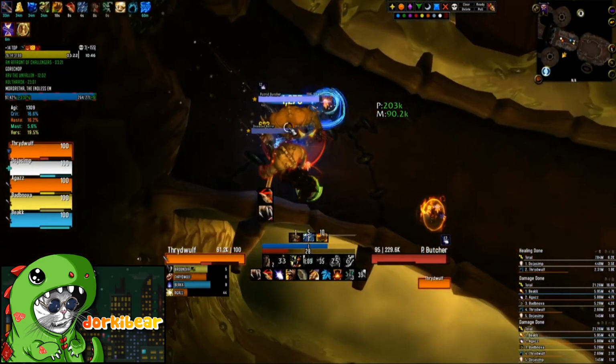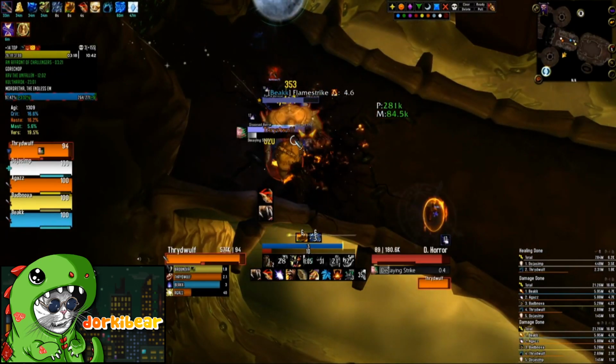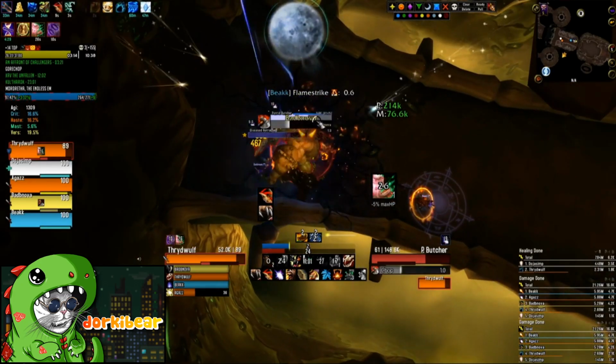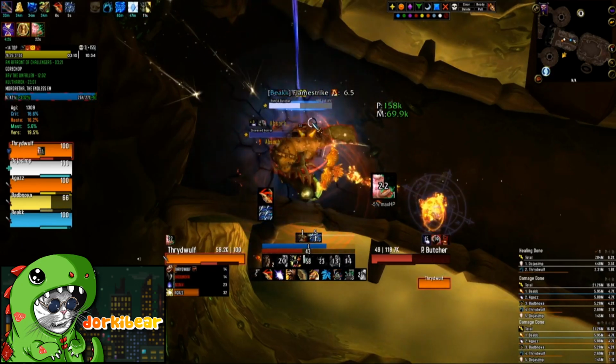Now these two mobs, we could have actually pulled with the pack just before. It doesn't add too much to the pull, and I think it would have been fine. But this is fine too, and also DB on the Devour Flesh, that was actually amazing. Great job on the mage.